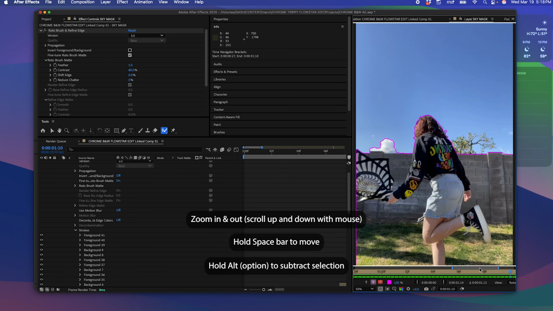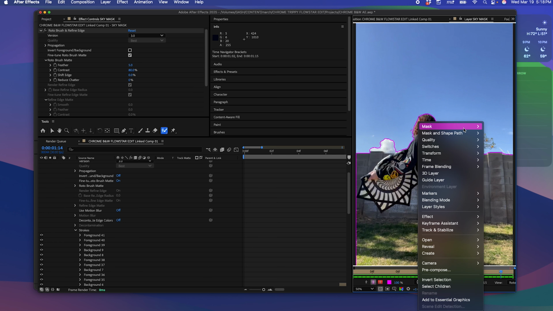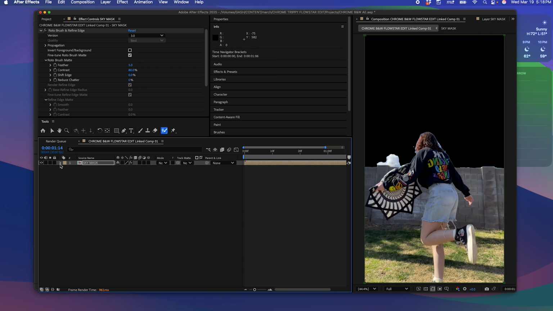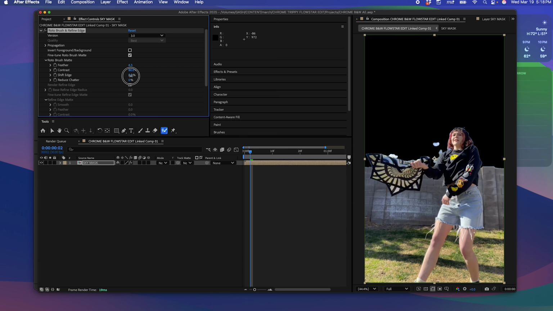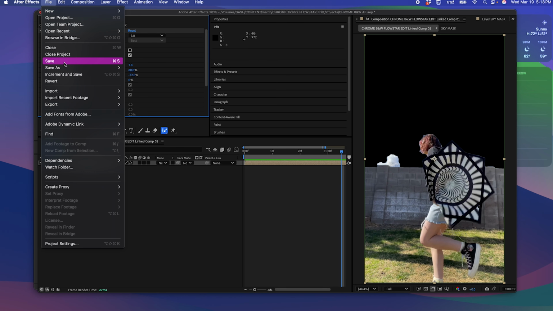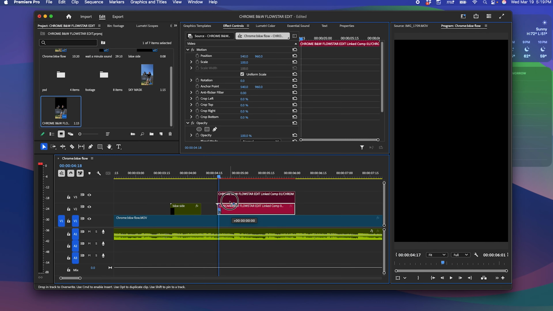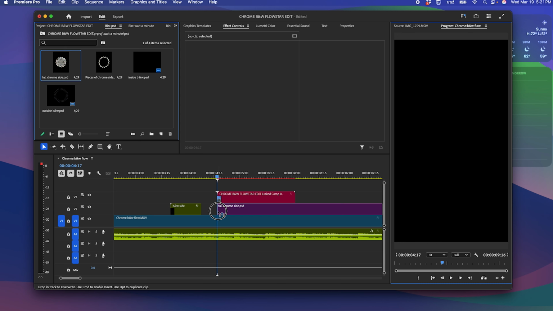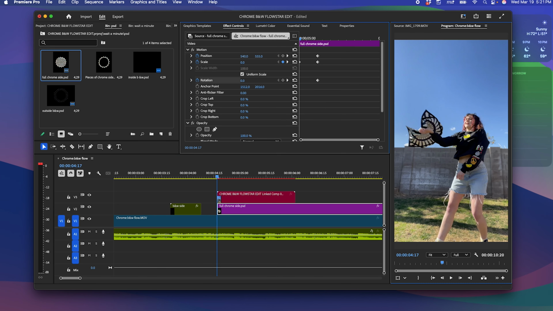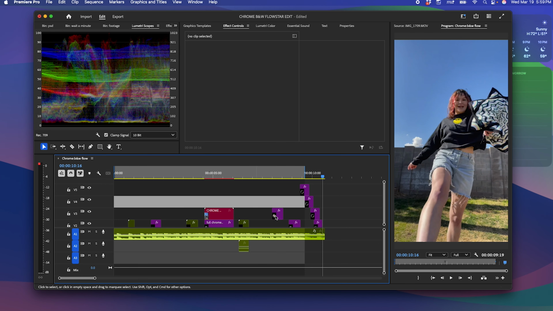Then you create your mask and adjust the shift, edge, and feather a little bit. Check it one time, save, go back to Premiere, add more of the design PSD files, add more keyframes, some finishing touches, and then I mark my selection and it's ready to export.